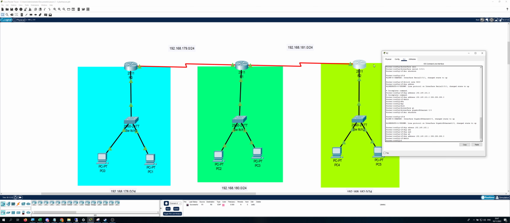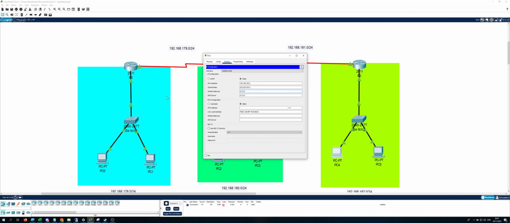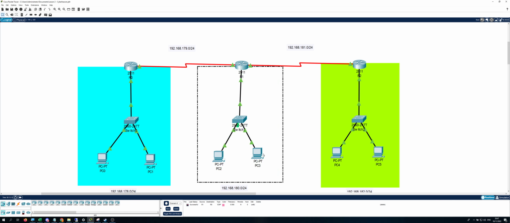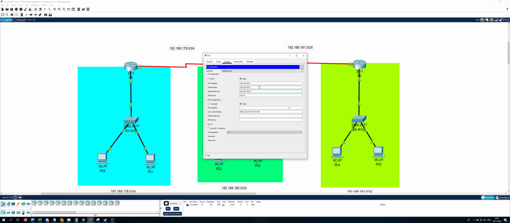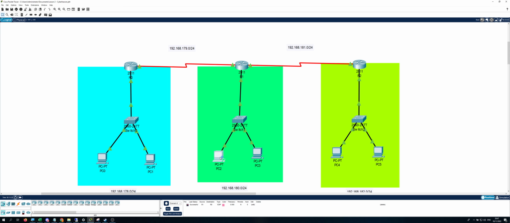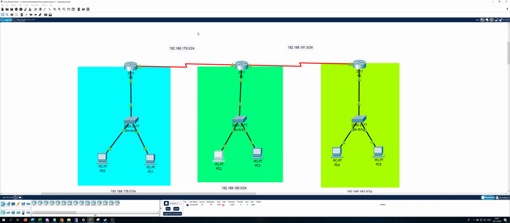And then we should have an almost functioning network. Let's check all the computers right here. If they have been configured correctly, they haven't. So we type in the default gateway, guys. Make sure our devices are on the network. Check this one. Nope, not assigned. Okay, now our machines have the IP address. Now they do. And instead of setting up the static route, we are going to set up RIP routing. That's the big difference from lesson 2.